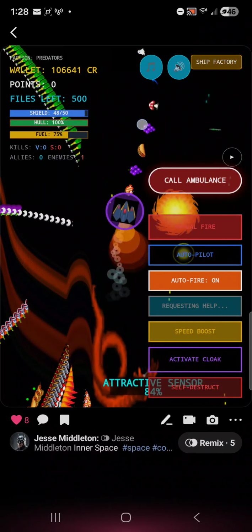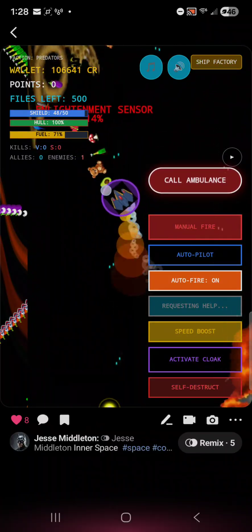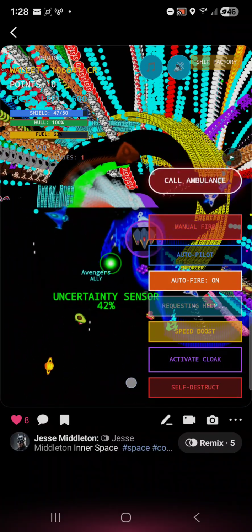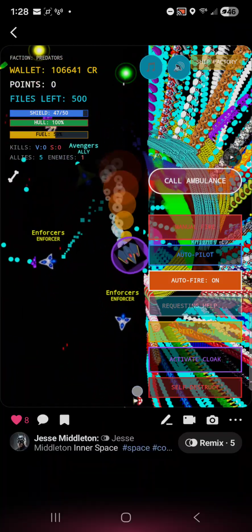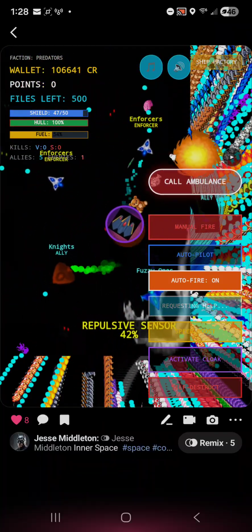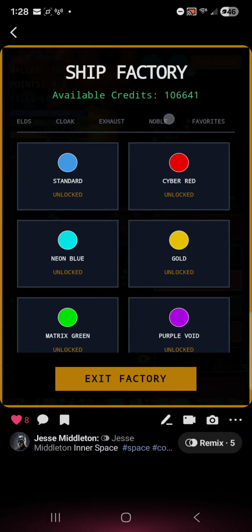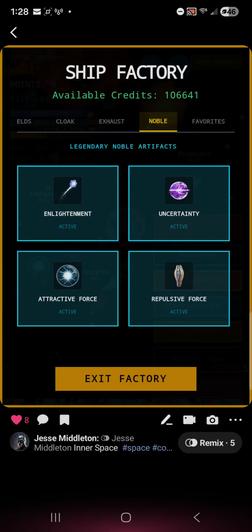I'm feeding them energy, and they are giving me their energy, their special orbs, which is how you obtain the noble weapons that I was telling you about. And the reason why those orbs are coming straight to me is because I still have some of the noble weapons engaged. So I'm going to turn them all off here, though. Let's see, it's being a little glitchy, but that's okay. Usually, though, you can toggle them on and off just fine. Maybe not in this mode. Actually, I think the game just froze. Probably because of my internet.